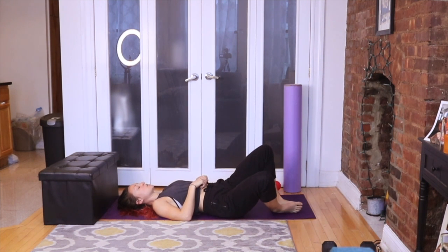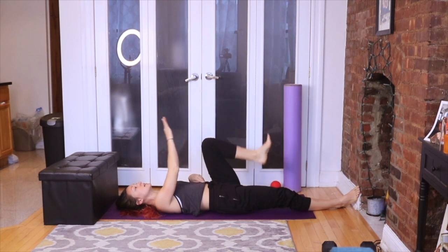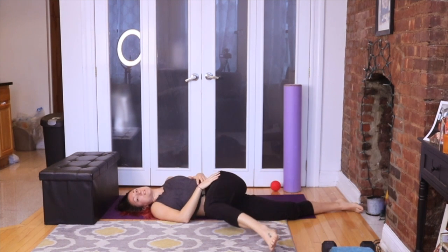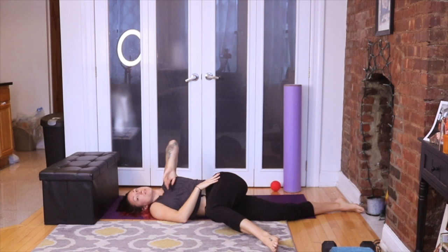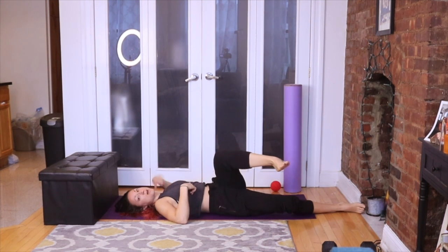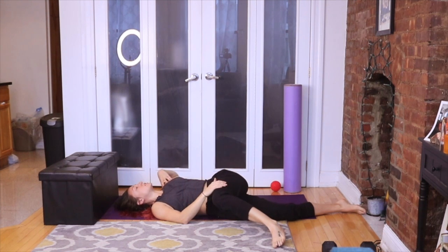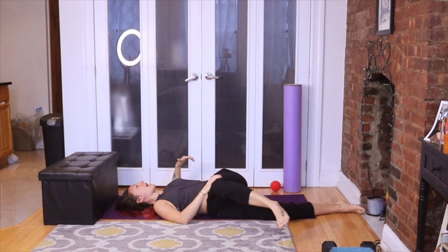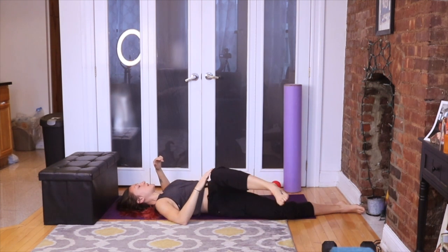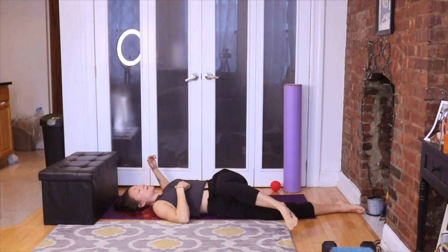Okay, so I'm trying to figure out the best way to show you this. Now you're going to take your left leg and fold it over your body onto the other side. The goal here is to keep my left shoulder blade on the ground. If I do that, my leg comes up. If I push my leg down, my left shoulder blade comes up. I'm pretty tight this morning, so I cannot get both on the ground at the same time. So what I want to do is keep my shoulder blade on the ground and let my leg, just like gravity, do its thing.